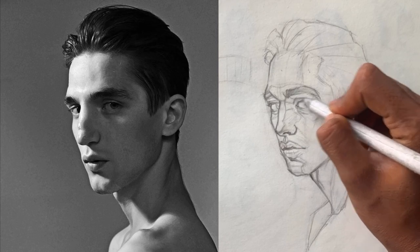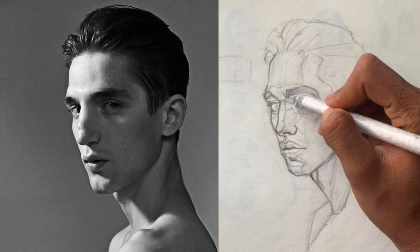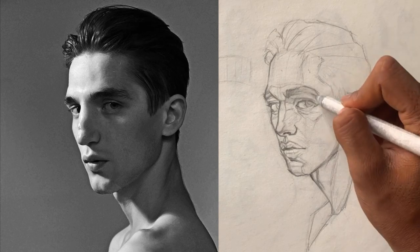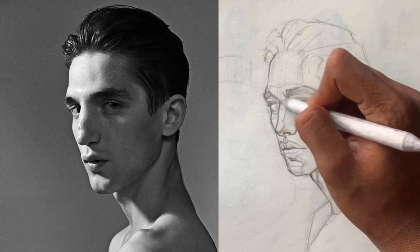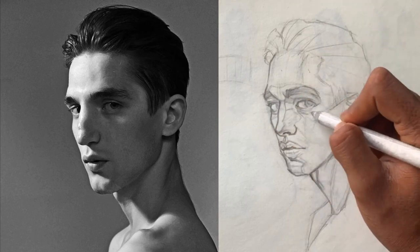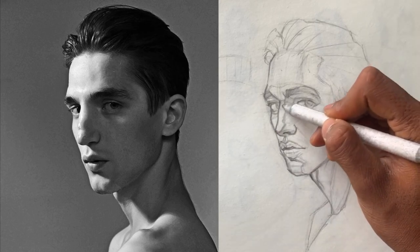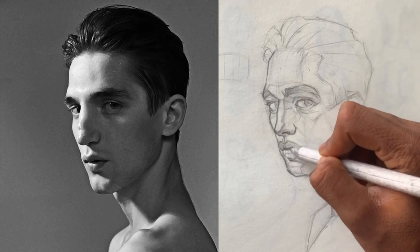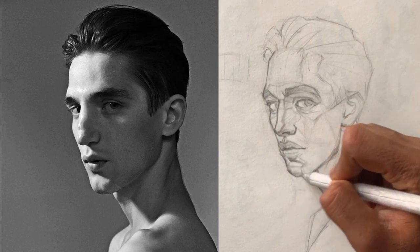The eyebrows, the inner side of the underside of the eye socket, those dark edges, dark corners, the bottom of the nose, the side of the nose, the mouth, all of the mouth, the bottom of the mouth, and the bottom of the chin.